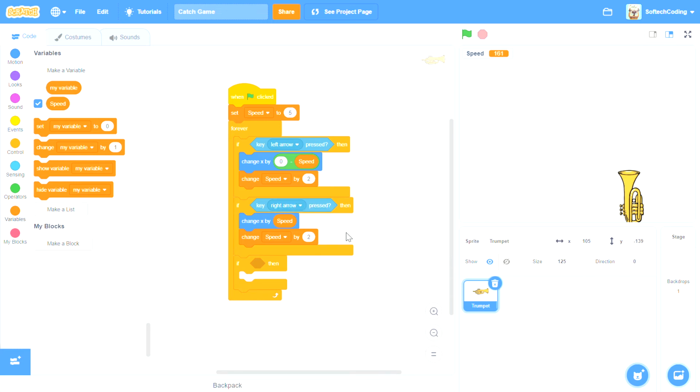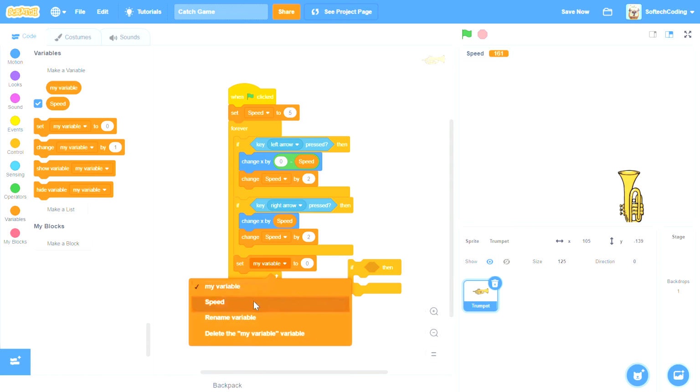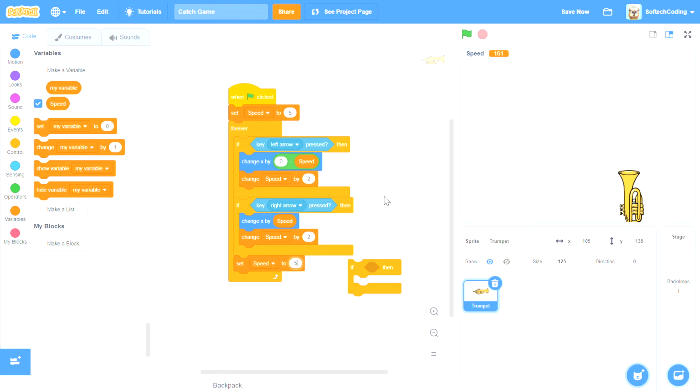So if you're not pressing any keys, we need to be able to reset the speed to 5. And if we just put it here, what would happen is it would never change speed. It would stay at 5 because no matter what happens here, it's always forever going to be reset to 5 anyway. So all of this code here doesn't matter at all. That's why we need to make sure we have our if block.